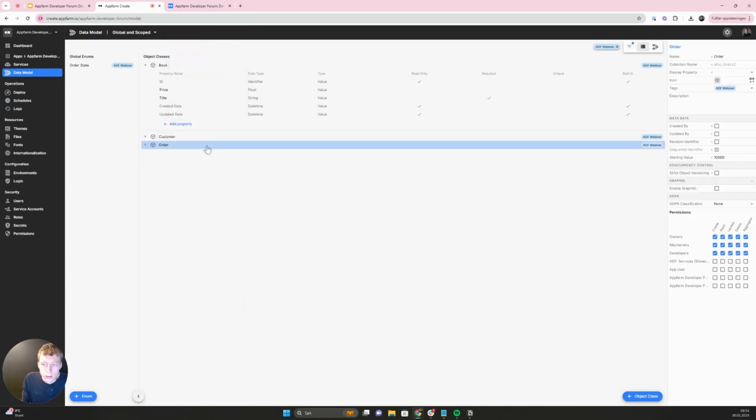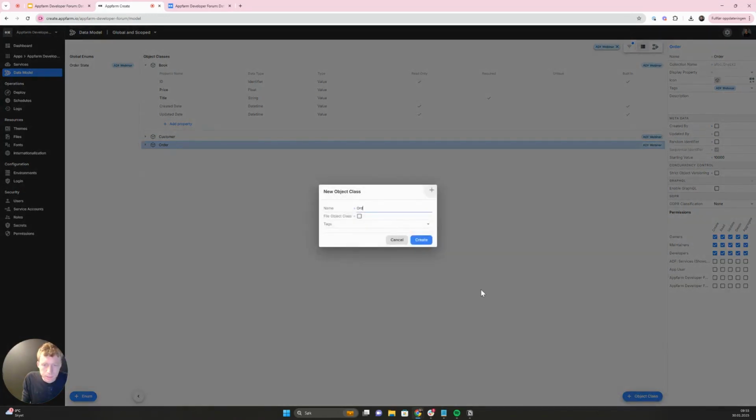The price can be a float. When creating functionality for tracking orders, it is useful to split it between two object classes, your order object class and your order line object class. So let's make a new object class for order line.